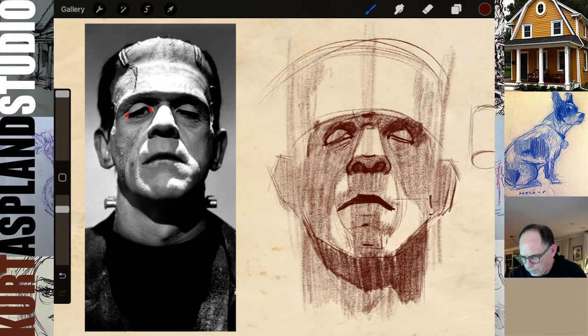Before we did this class, one thing I find helpful that I do before class is I try and draw the picture as quick as I can, just really to familiarize myself with where some of these values are. All right. I'm going to come in here and work the shape of his hair now.